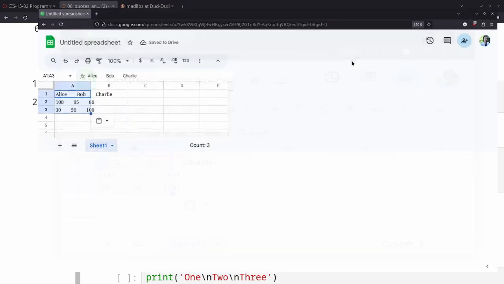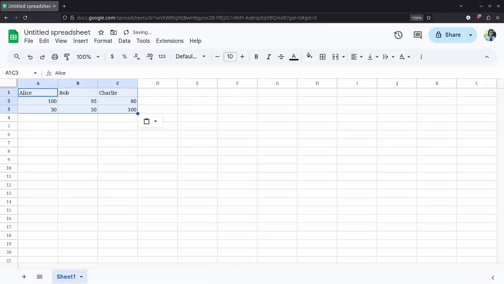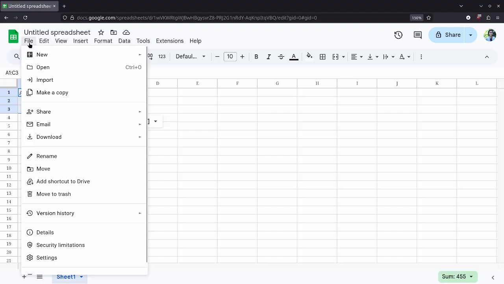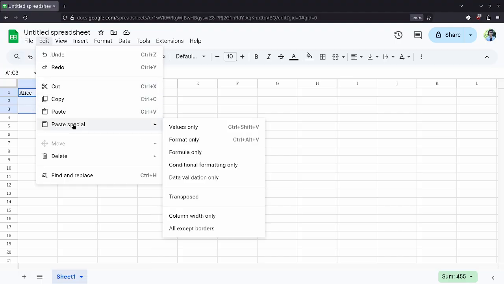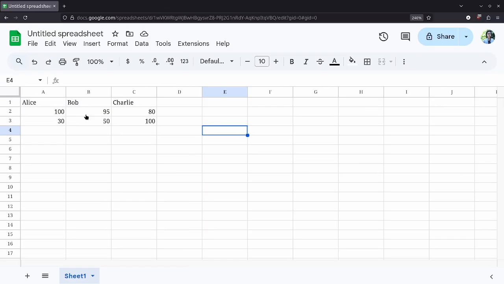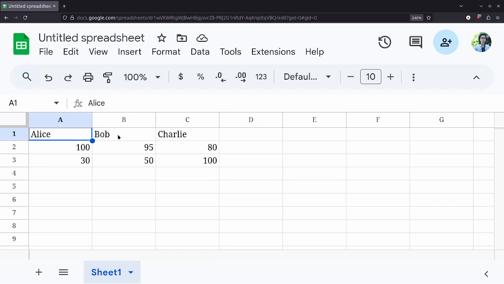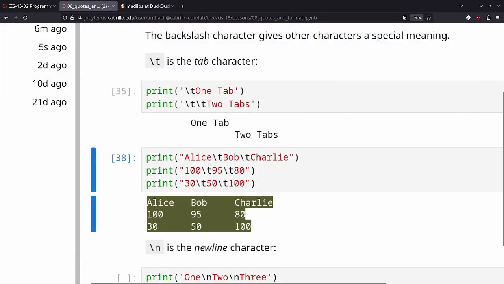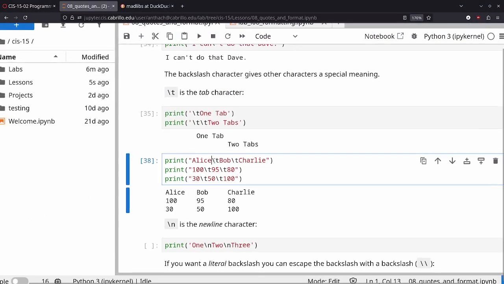Oh, okay. Hey, hold up. It didn't paste it in different cells. There it is. I had to use, I think it was Control Shift V, paste values only. All right, but do people kind of see what happened? They're all on separate cells, and that's because they were tab based. So this is some useful stuff. The tab character.